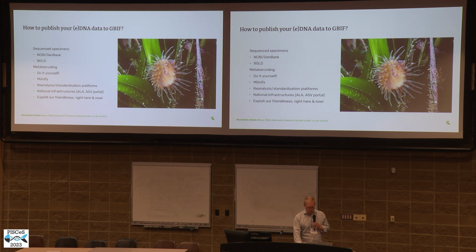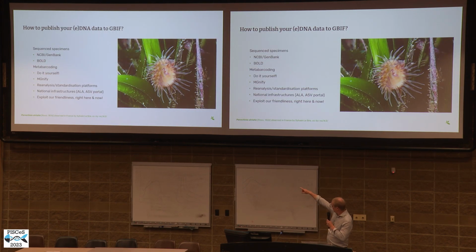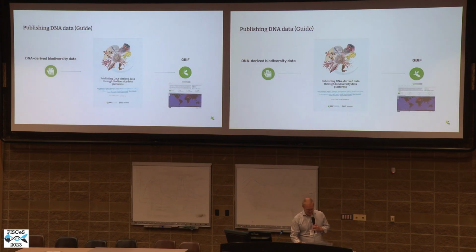So how can you publish your data to GBIF? I think I'll skip this here, and then I'll point to the last one here with metabarcoding data. You can exploit our friendliness right here and right now. We have a special offer: you just give us your data and we'll get it into GBIF. Otherwise, we have this recently published update on our guide to publishing DNA-derived data. You can find it on the website.